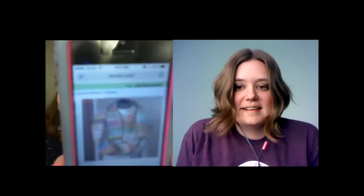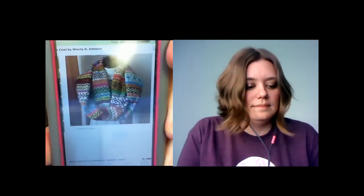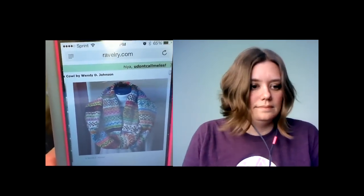So our friend Wendy Johnson, Wendy Knits, is really most known for her sock patterns, which are myriad and beautiful. But she's been working on this pattern for three weeks or a month, something like that. And the whole way I've been like, I can't wait. It's almost time. And so she finally published it. It's called the Leftovers Cowl. And it looks like this. And it is made out of scraps of leftover fingering weight yarn from socks that she's knit, or any project that you've knit if you have sock weight yarns left over. And it's provisionally cast on, so when you are finished, you actually graft the ends together, so it's seamless.